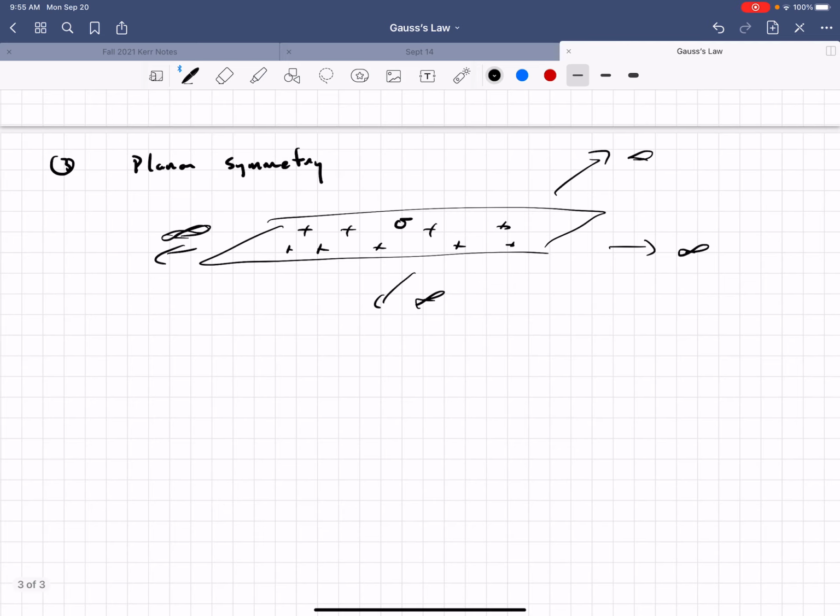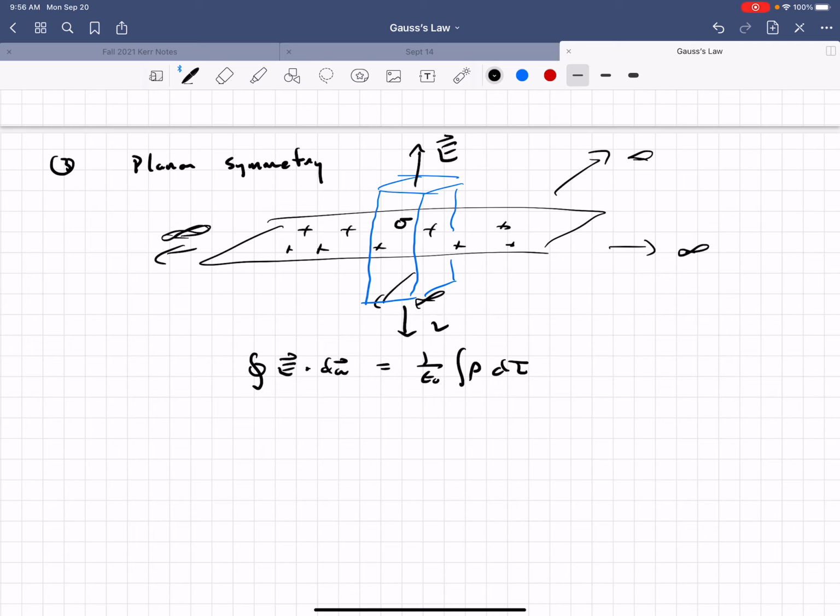Now, the tricky thing here is to understand how to employ the integral of E dot dA and the integral of rho d tau. So the tricky part of this one is to view the Gaussian surface as a box that goes through the surface, right? And because of the infinity in each direction, the electric field created by this charge is going to go out through the top of the box and out through the bottom of the box. The key thing with planar symmetry is that there are always charges on the left and the right to cancel off any component that's not vertical. You get an electric field that's always vertical.